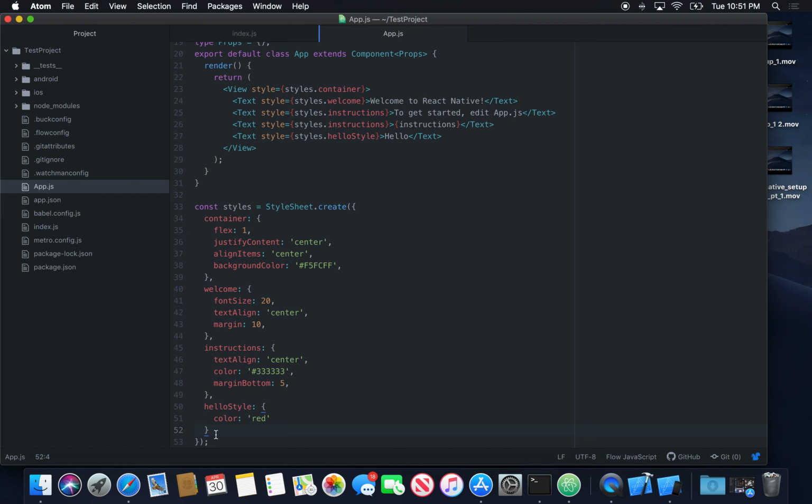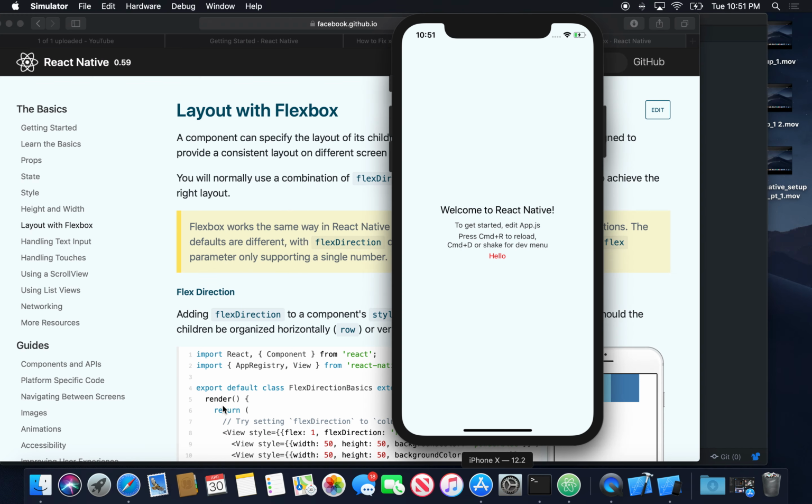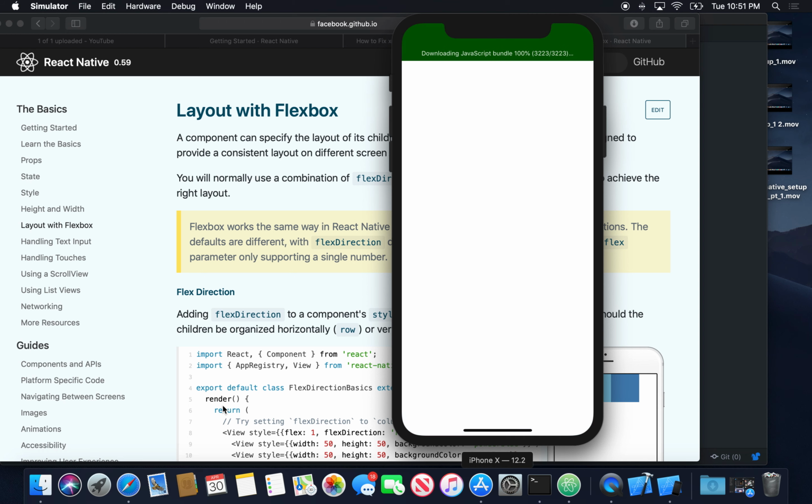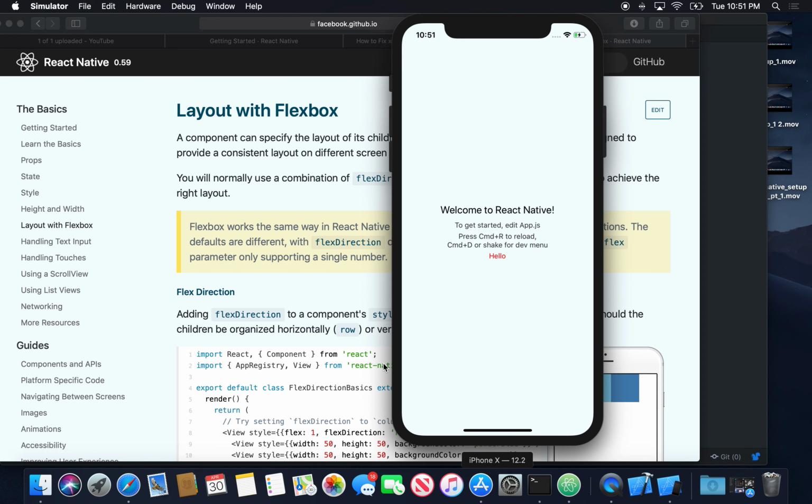There's going to be things like that that will happen commonly to you in programming. So try to break things, try to get stuck, and then let me know your feedback in the comments, and we'll go from there. Let's just try to get something added to this project in some kind of style, and then press Command R when you get to the simulator. You can do it over and over and over, and reload that project until you see some change.